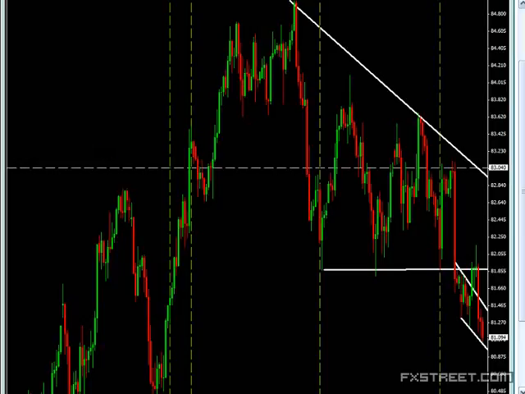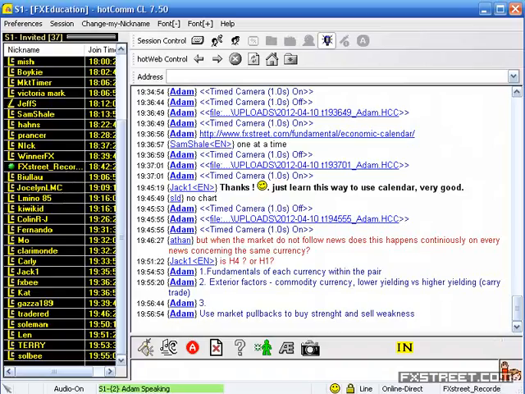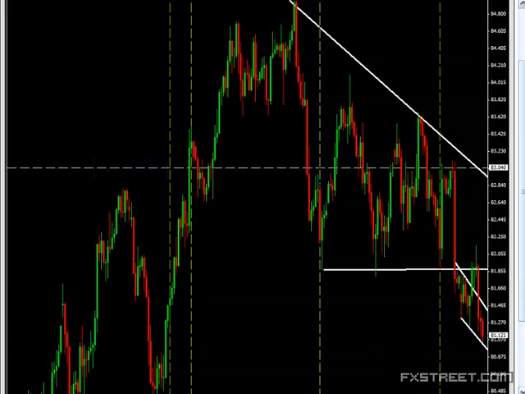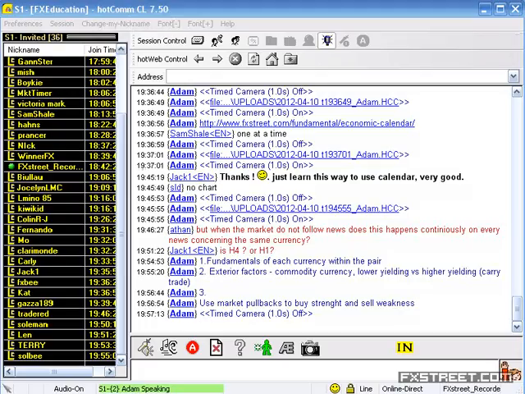Okay, so number 3 is use market pullbacks to buy strength and sell weakness. So we haven't looked at Australia yet, but if we were to look at the Aussie economy and determine that their economy is not so hot, then I'd want to sell the Aussie on strength. Does that make sense? I didn't mark off the Japanese numbers over here, but let's go to a different chart because I have a lot more and I don't want to miss out.